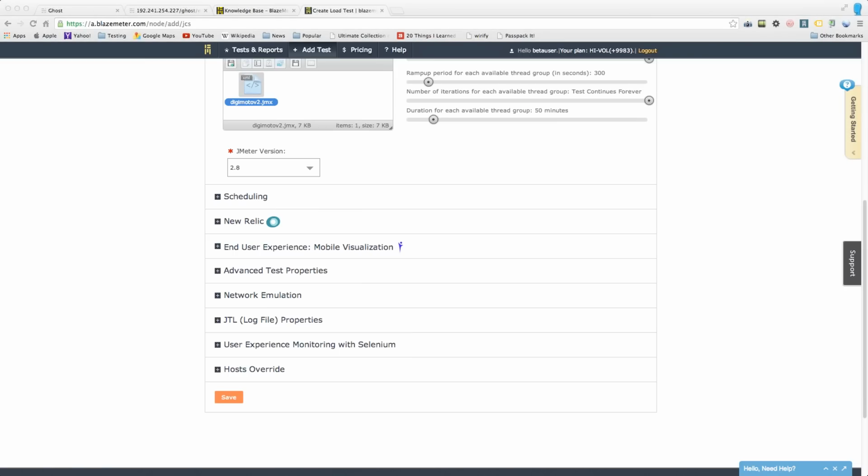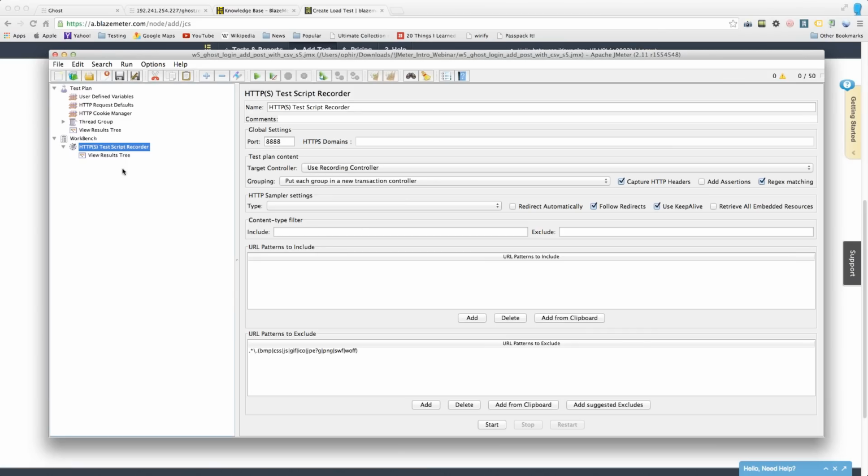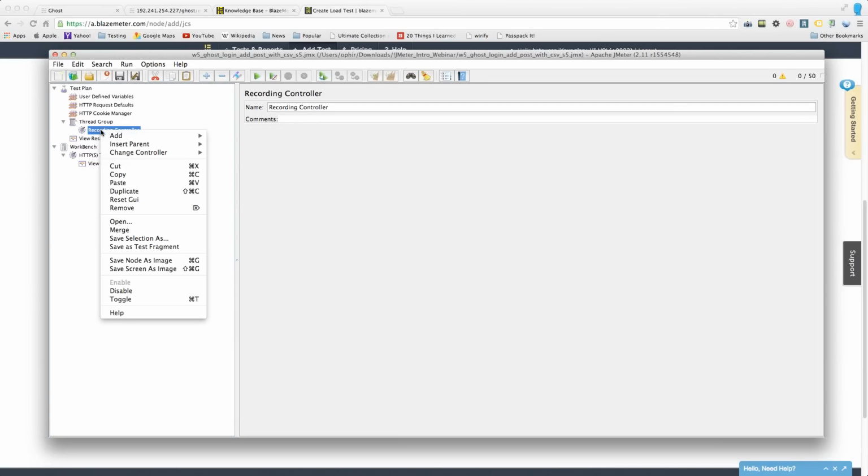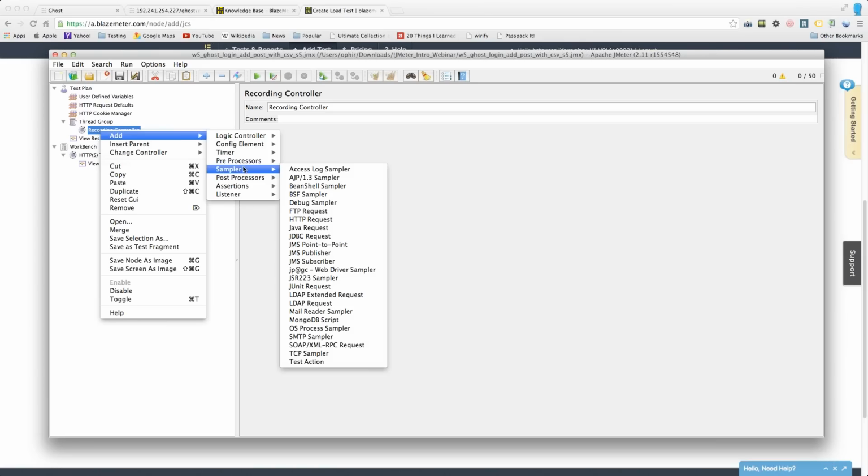Regarding APIs, somebody asked, again, it's exactly the same. When you make a request to an API or a request to a web page, it doesn't matter. You're still doing an HTTP request. You do have within the request something called a sampler. There is something called, I think, SOAP XML, or depending on what you need, it might not be a simple HTTP request. You might actually have a SOAP request.